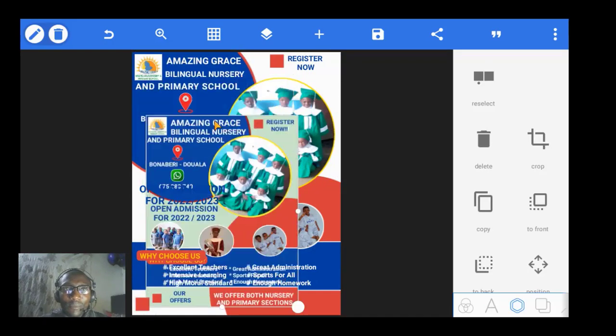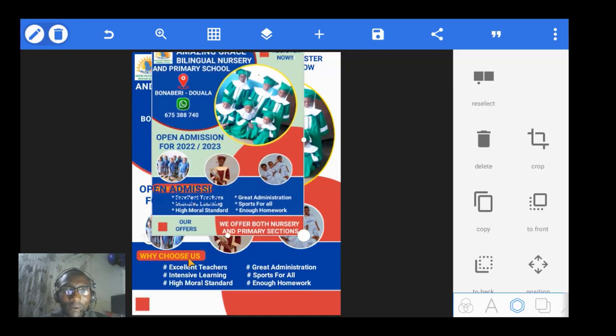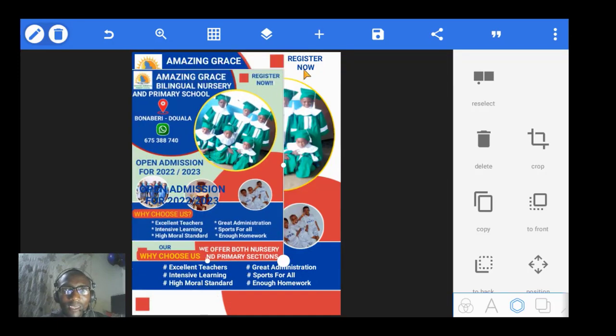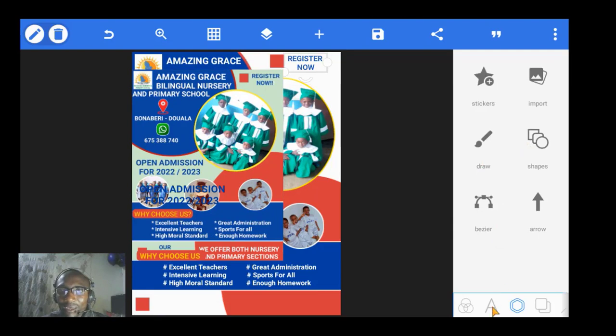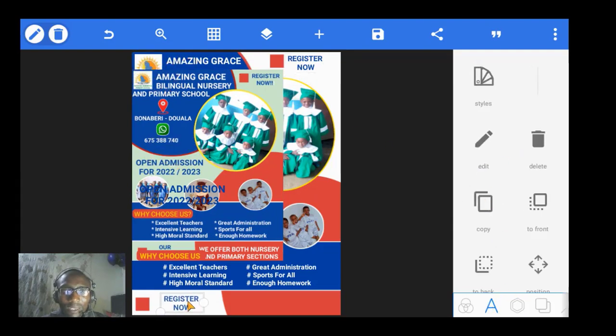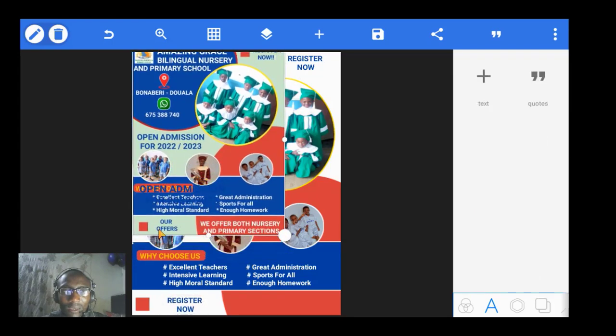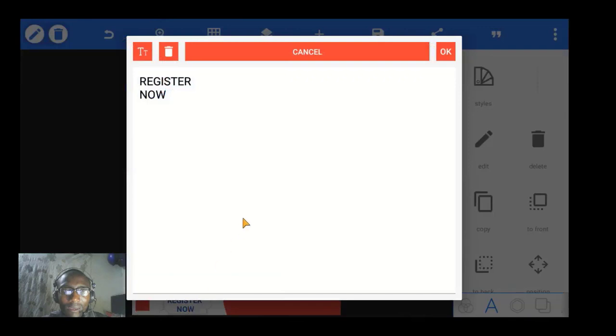So the next thing now is our offers. I click select text, copy our offers. I then edit our offers.